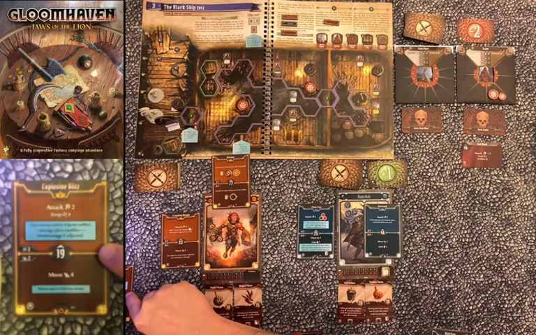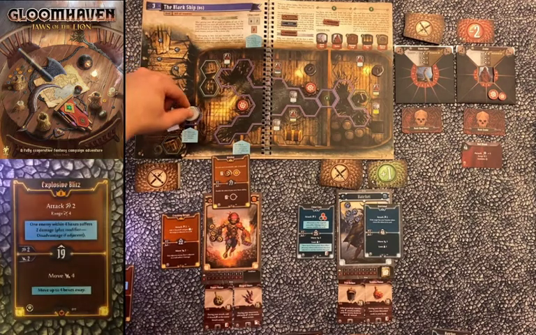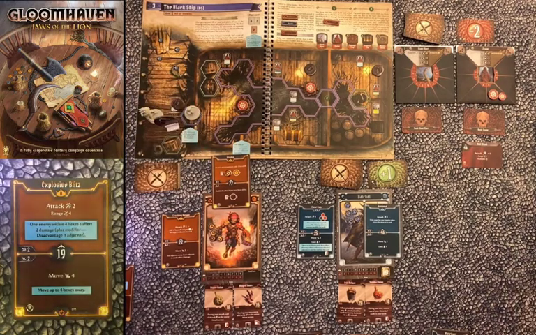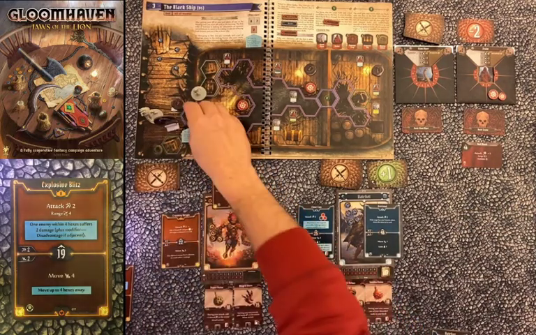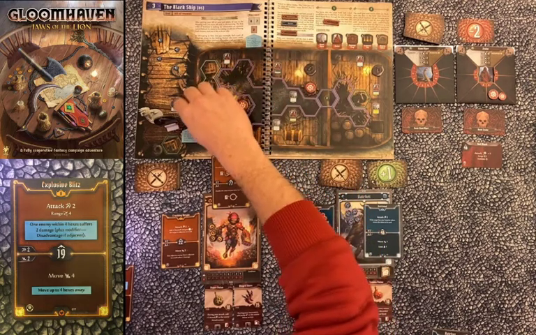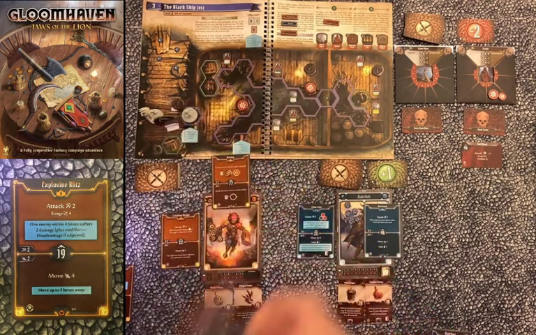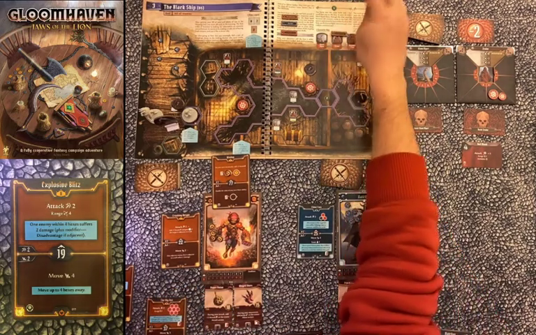Right. So I'm going to use Explosive Blitz, the bottom action, to move 4. So let's go 1, 2. And that's going to trigger this event. So now I'm going to spawn all of these and then read that text up there. And then I'll continue my movement. So let's go ahead and read the text.